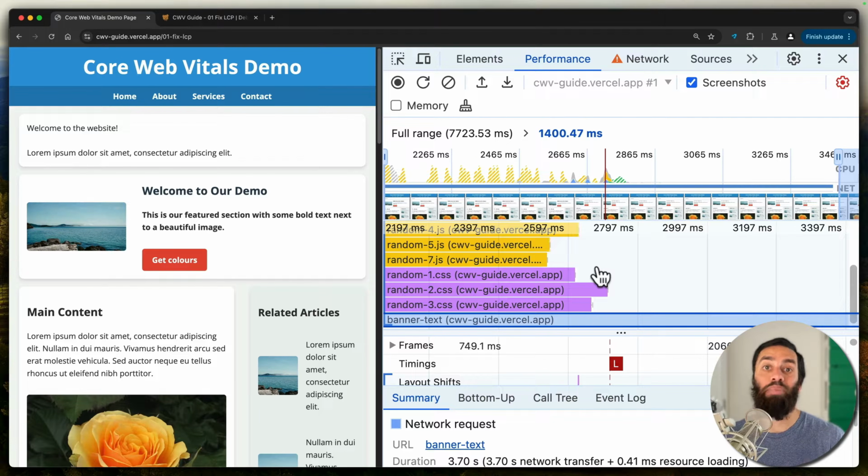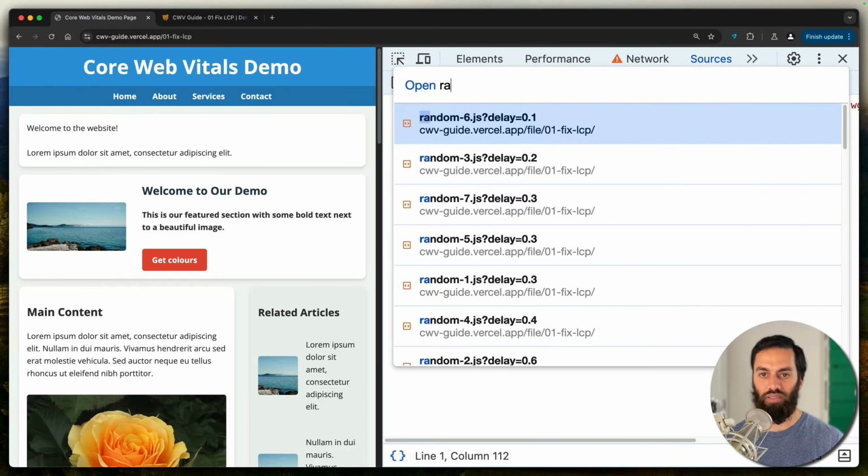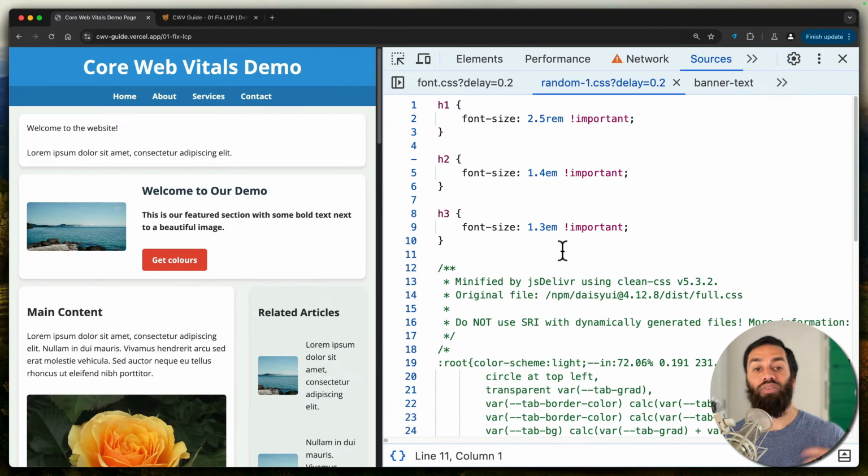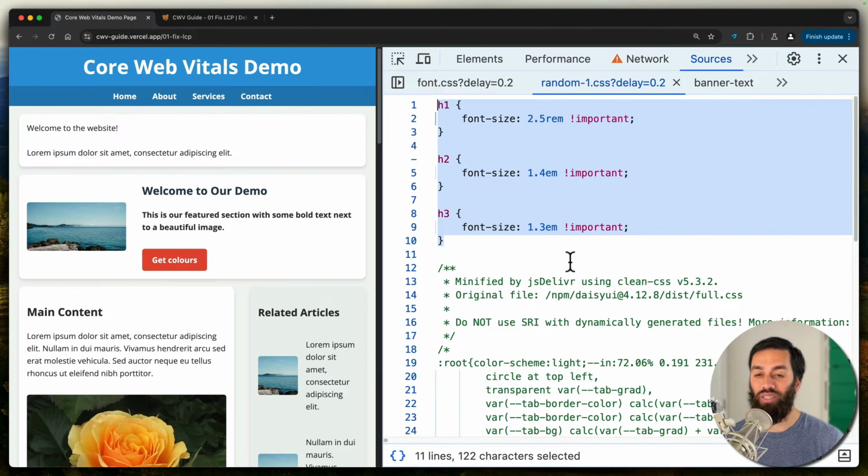Whereas really it should have been embedded into either the main HTML, considering it's sort of critical CSS, or at the very least just one of the CSS files loaded in earlier on in the page. If I double check in the sources panel, I'll open up that random1.css file. There's some CSS code that is overriding maybe some styles that the developer didn't want. And I'm sure we've all seen this before. I certainly have on many websites I've worked on. This would be some CSS which I'd feel pretty good about basically cutting and pasting, at least in the main HTML file. It's small enough and it should remove the layout shift, at least connected to this.